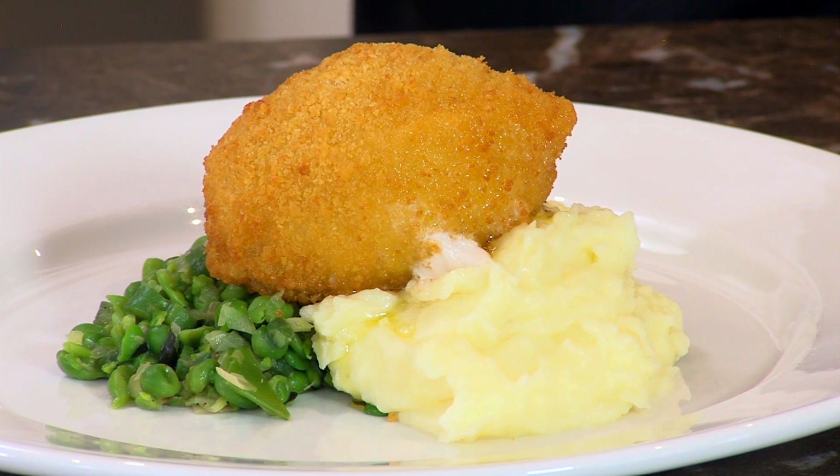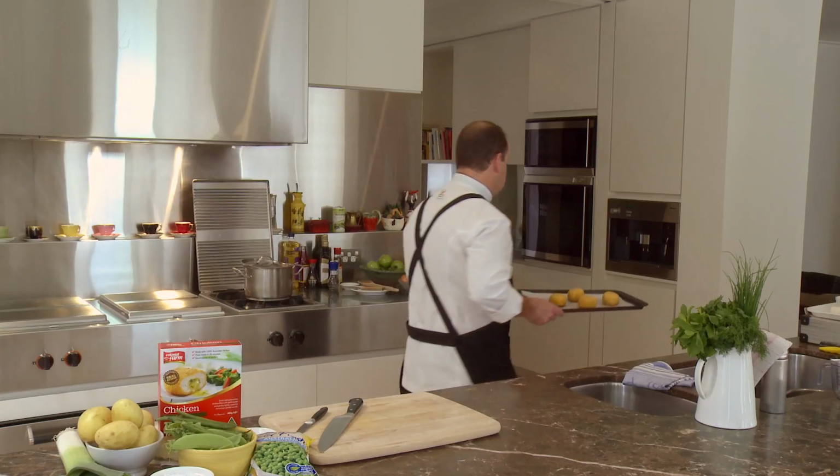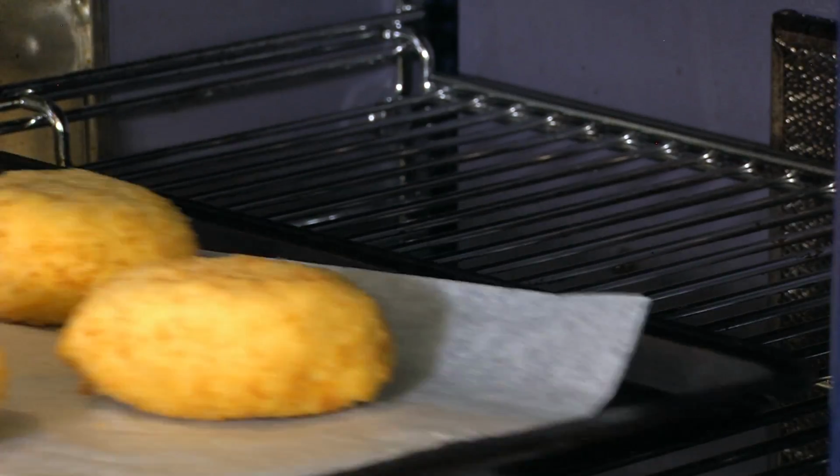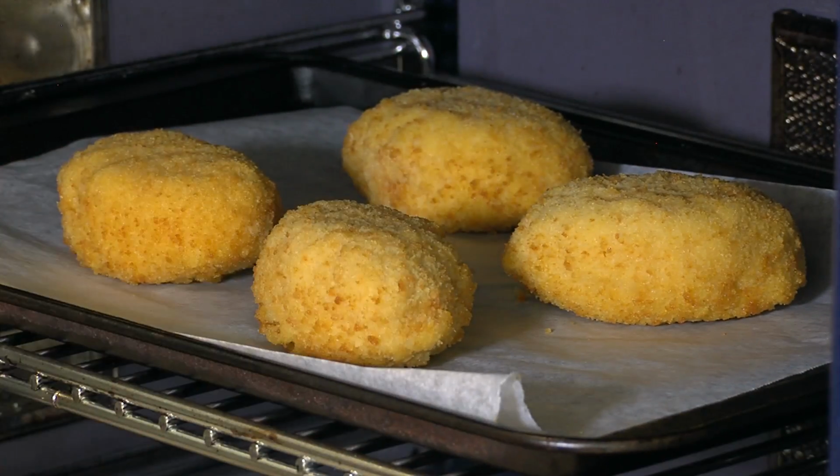Today I'm going to show you how to do a chicken Kiev with garlic sauce, a fluffy mashed potato and a smashed pea, bean and snow pea mix. Preheat your oven to 200 degrees. We're going to cook the chicken for 25 minutes. It's important to note that cooking times and temperatures do vary per oven.